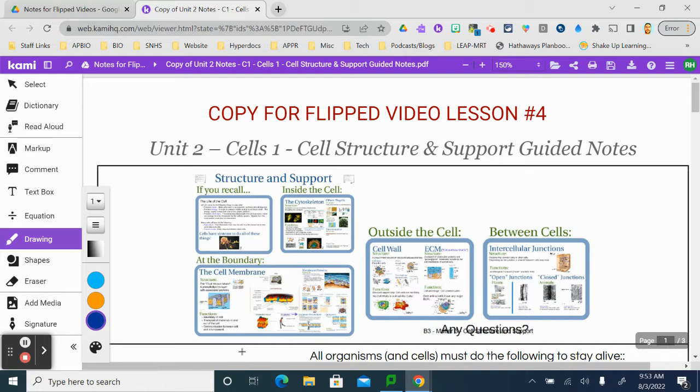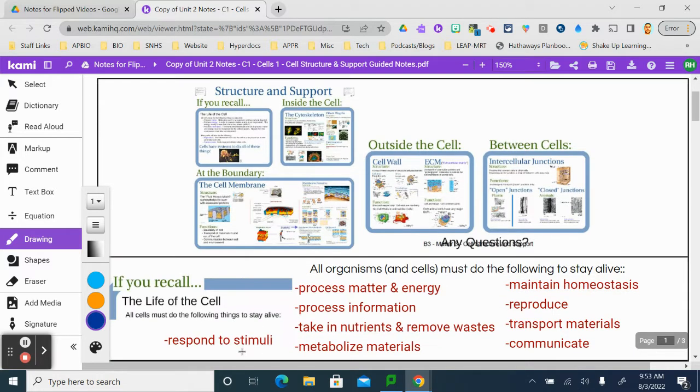So, again, just as a review, you should have the guided notes with you, and you're using this video to complete those. That'll maximize our time in class to be able to have discussions and activities and labs. Take notes, write down questions, write down question marks on things you'd like to discuss in class so we can really focus on the harder things, the things you didn't understand compared to everything. So Unit 2, this is the first of 4, I believe it is, dealing with just cell structure and support.